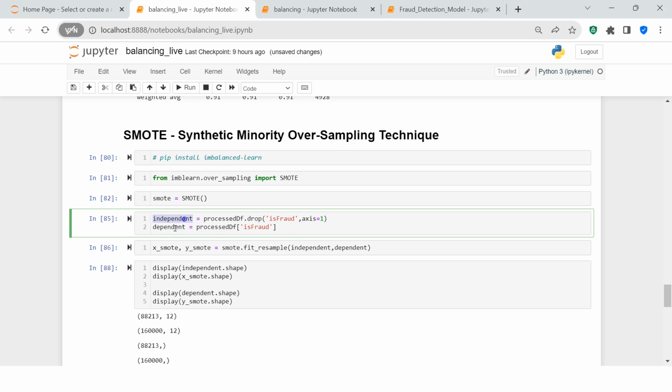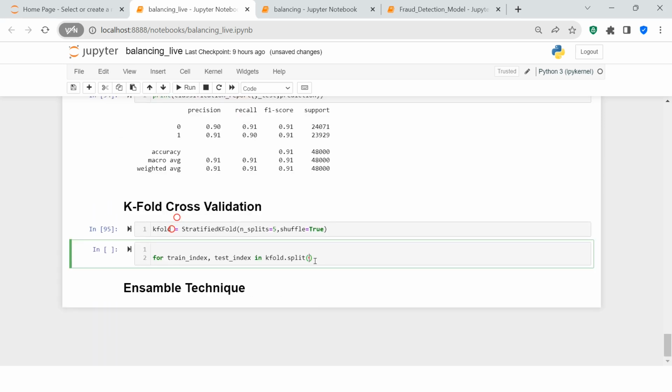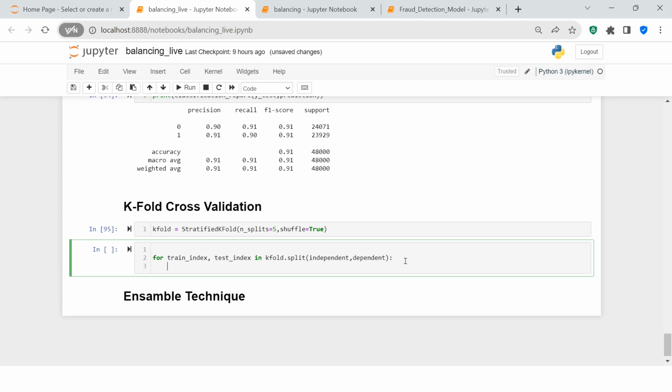I will take this only, right? So independent set I'm going to use over here, and then here I'm going to use dependent set. All right, this is done. Then I would require to create xtrain, xtest.